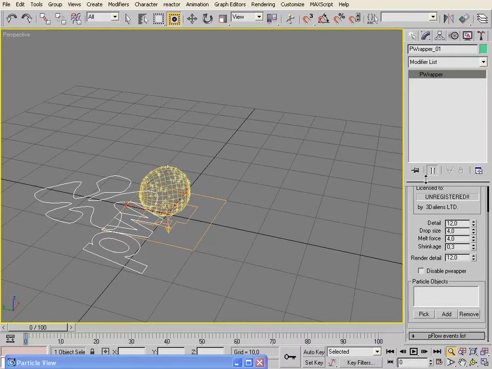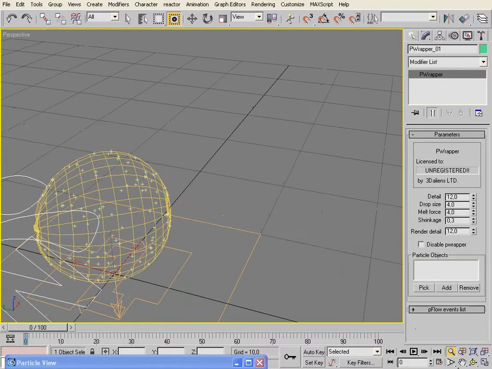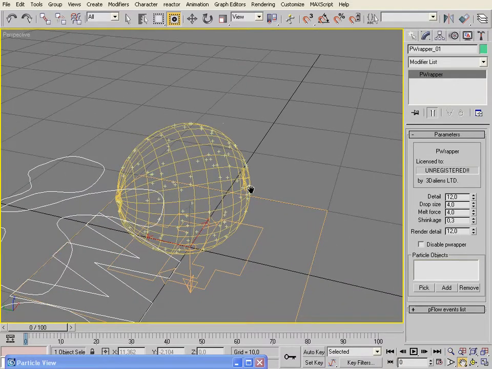As we said before, P wrapper is a mesh generator. So now we will use these particles to create a mesh.